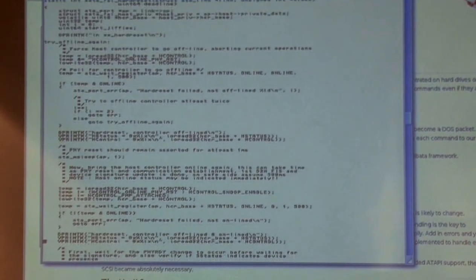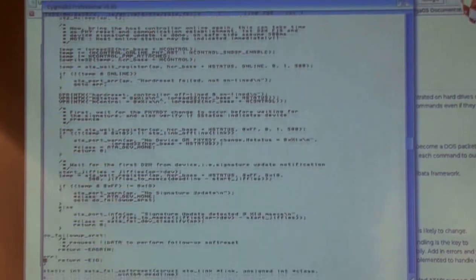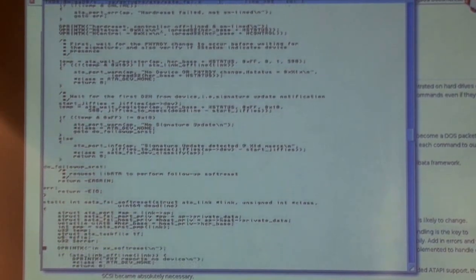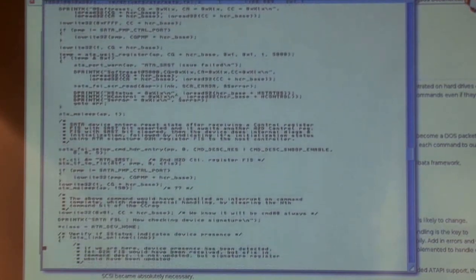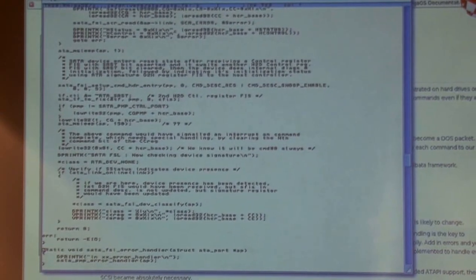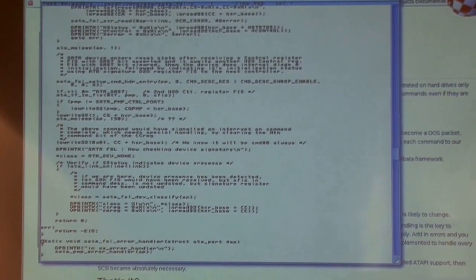There's just a hard reset, and then there's a soft reset version that does this and this and this and this and this. Do we hit error cases on a regular basis that require a controller reset? Actually, every time you reboot, it has to do that. Every time you plug in a new device, it has to reset, and it does this reset sequencing. I can understand how the command queues would have to be cleared out. That was the easy part of it. It does a whole bunch of other stuff.